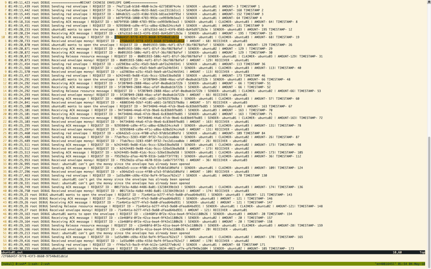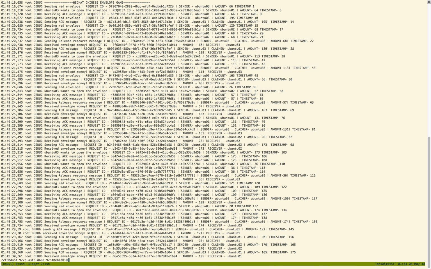So basically the other machine would have received this message first, and then it would have tried to claim it. We'll see the series of events in that Ubuntu 3, but this is the ACK message that this machine sends to the other machine. Now I'm gonna paste the same ID and see.